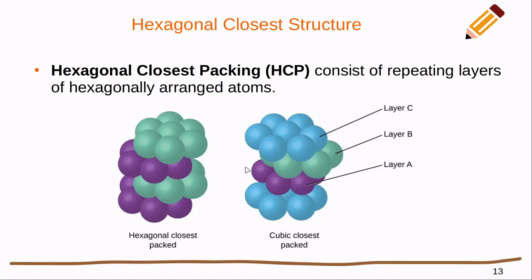We go back to that first layer that looks like this one, and then it goes off and then back again. Or we could have it so that each one of these layers is alternating as it moves up the crystalline structure. And both of these are going to be slightly different crystalline structures when we look at the whole thing as a whole.